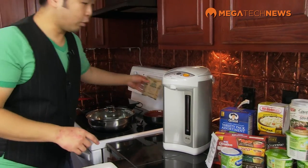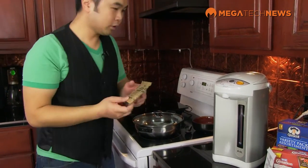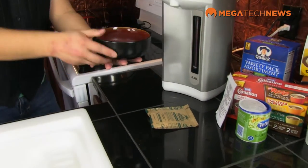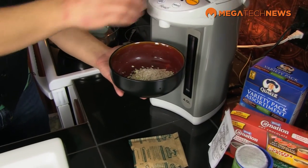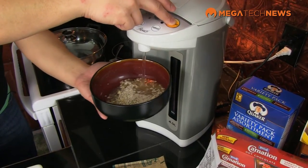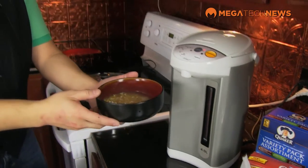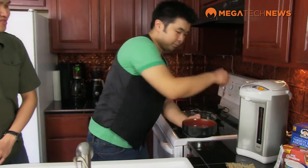I've actually got a packet of instant oatmeal here — you can see there are a lot of assortment packs out there. We've got apple and cinnamon. Would you like me to make one of these for you? Absolutely. So we've got one prepared and I'm just going to put some hot water into this. Unlock — because it's a safety feature — and dispense. How do you like your oatmeal, a little bit thick or thin? A little bit on the thicker side. That's how I like it. So we'll just do that and give it a quick stir. There you go, sir.